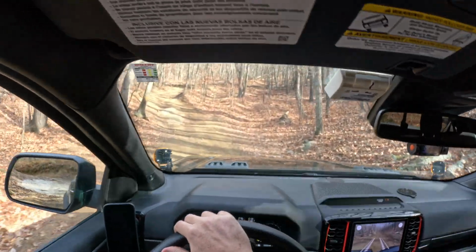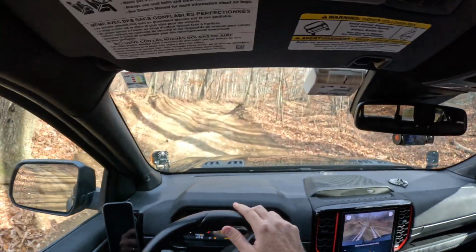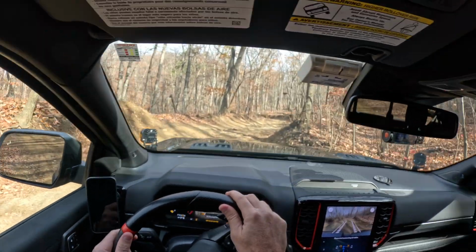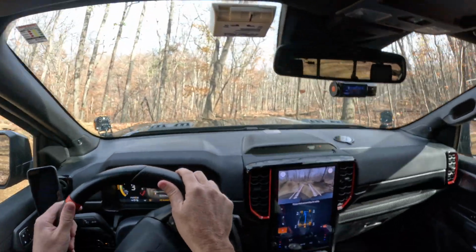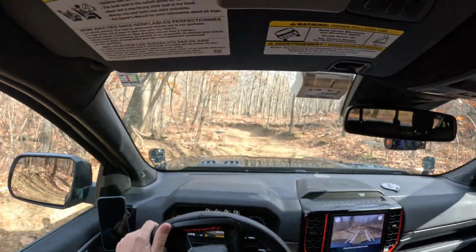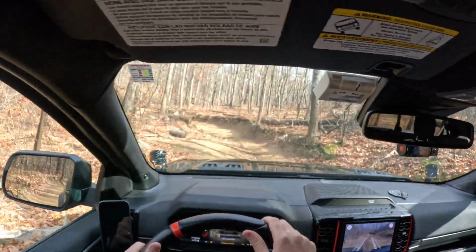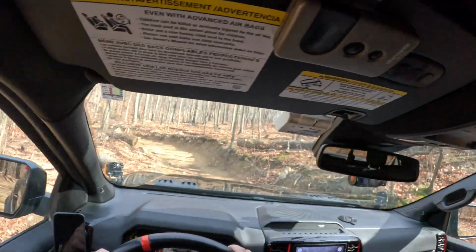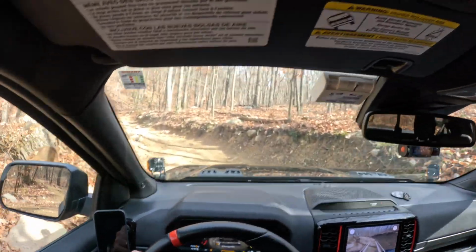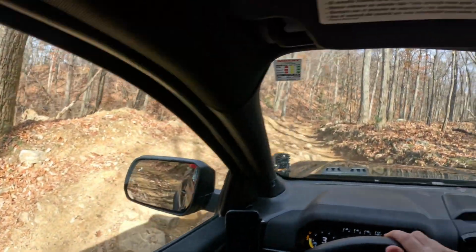All the recovery gear I have, I've got some straps. I've got a snatch strap and a static rope. So one that's a little stretchy, one that's not. I do not have a winch, but I have a 4-ton come along, so I can kind of hook that to a tree or something I can find and winch myself out slowly with my come along if I have to, which would kind of suck, but you got to be able to take care of yourself when you come out here by yourself. And I've done this trail a lot of times, so I'm not too worried about it.